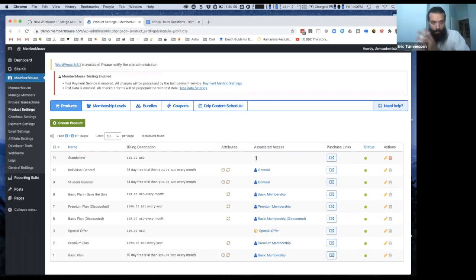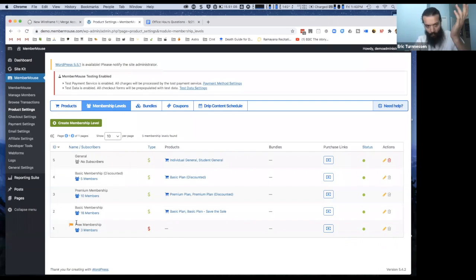So the default membership level, I wouldn't touch it. I would just leave it there. Because again, the only reason somebody's going to end up on a default membership level is if they buy a product from you that isn't associated with access, or they buy a bundle from you as the first thing and it's associated with the default membership level. So you would know if you had a scenario in which people would end up on the default membership level.